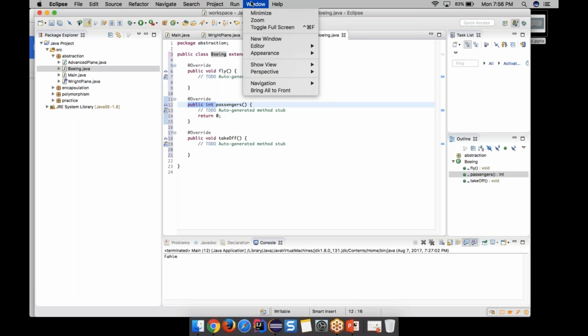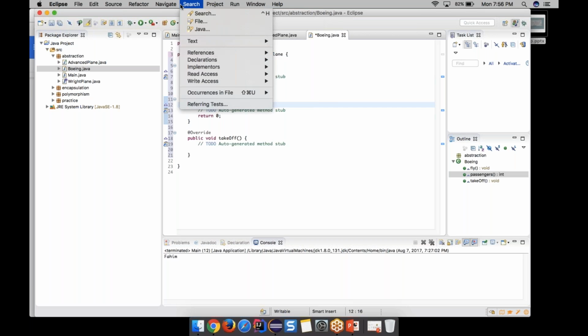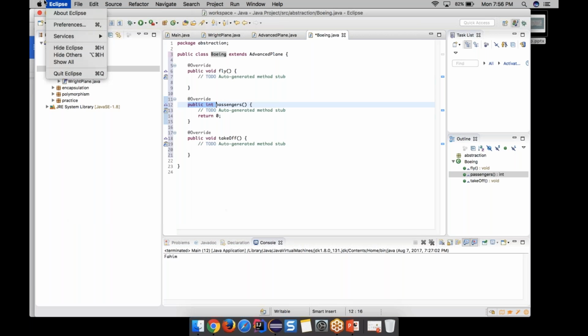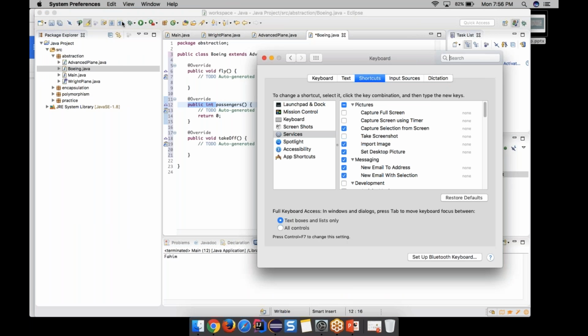Let me see. So I think it's editor. No, it's not. I think you need to go to. Oh no, it was.